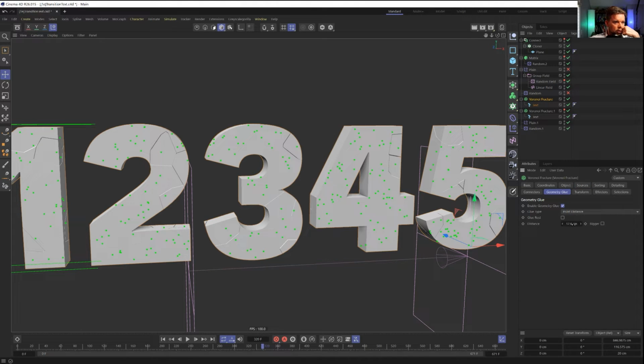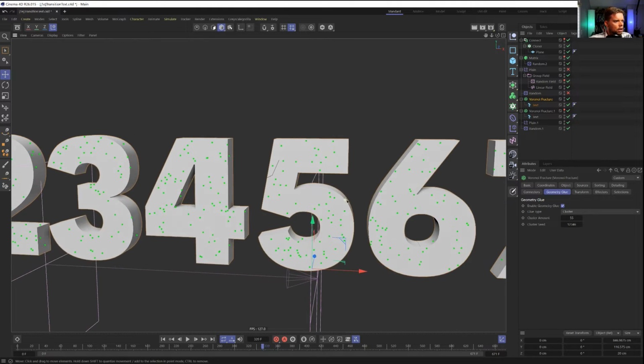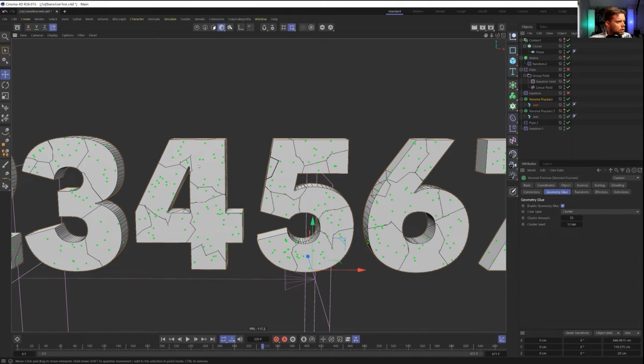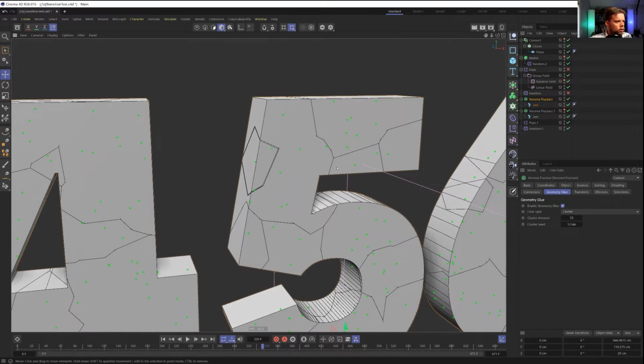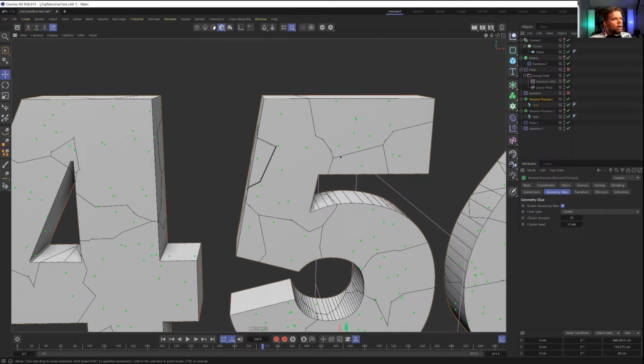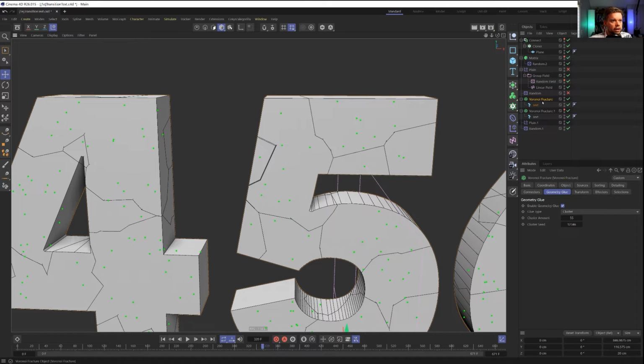Back to the geometry glue, increasing the distance. Oh yeah, you don't want to go too far because then they start welding up too much. But I do like cluster. Cluster is nice. Although, I guess maybe that offset doesn't work as well as I thought it did, because you see these other ones aren't doing it, so maybe it doesn't work quite that way. Although you could get that effect.